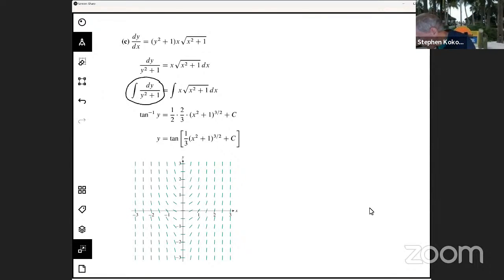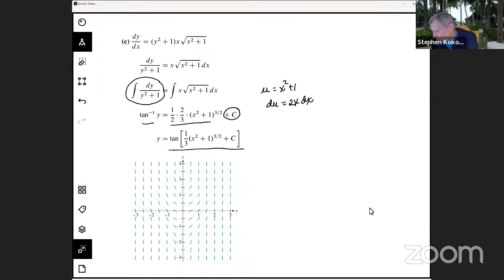That's an arctangent. On the right-hand side, this is again a substitution with u equal to x squared plus 1 and du equal to 2x dx. So I integrate on the left-hand side, I have the tangent inverse. On the right-hand side, I have this expression in x. There's my plus c. And again, not too bad to solve for y. What's the inverse of the inverse tangent? Well, the tangent. I have to take the tangent of both sides. And here's my expression. Can I take the tangent of any argument? Yeah, I guess I can. So I don't have to worry too much about that domain.